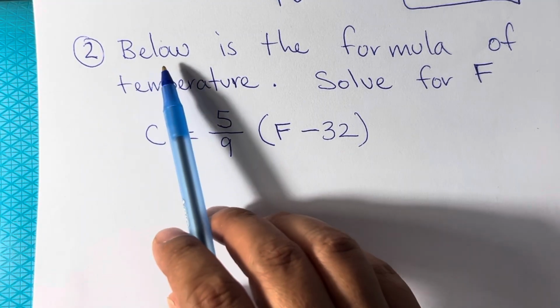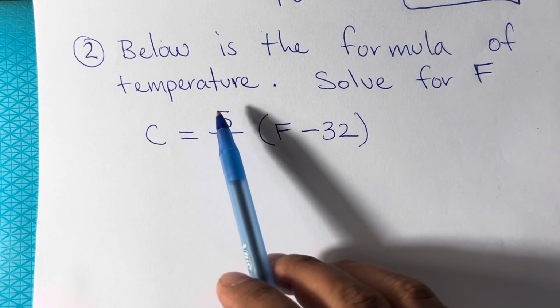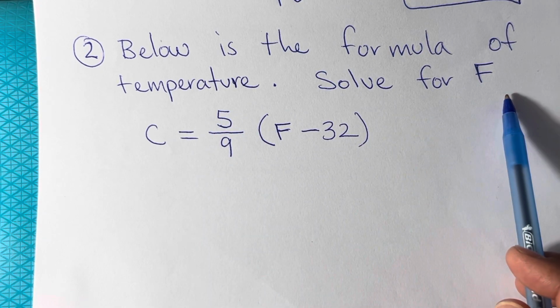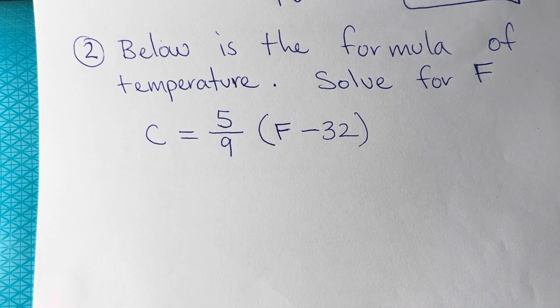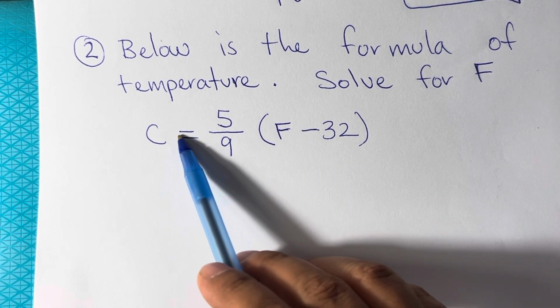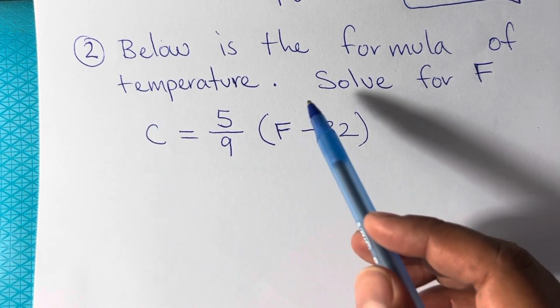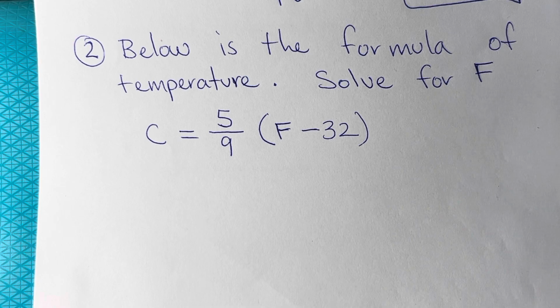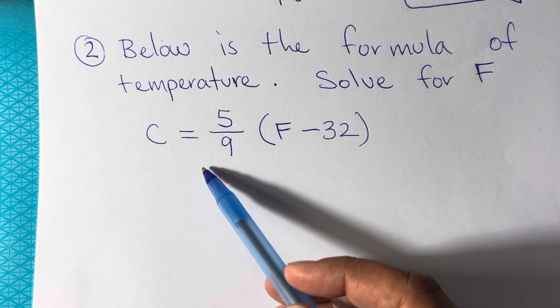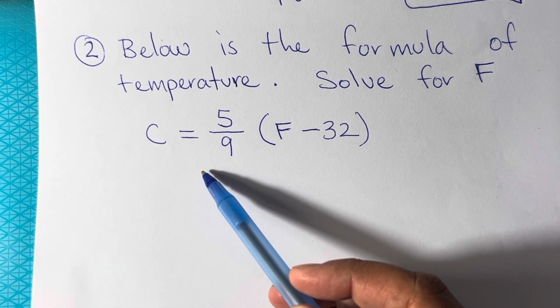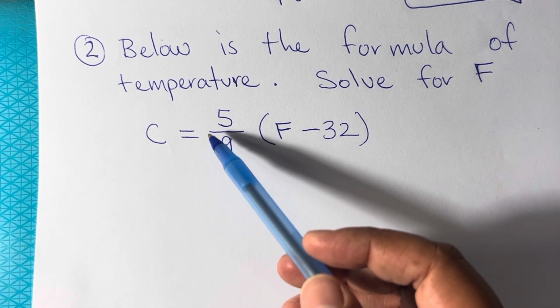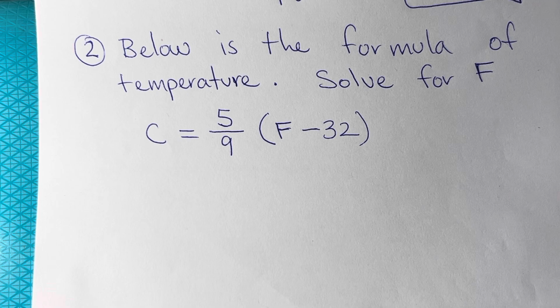So number 2, below is the formula for temperature. Solve for F. Temperature, some people know it as Celsius. Some people know it as Fahrenheit. It was interesting to see because in class, some people say, oh, I know how to read the temperature in Celsius. Others say in Fahrenheit.